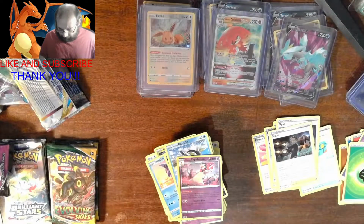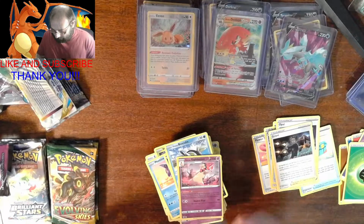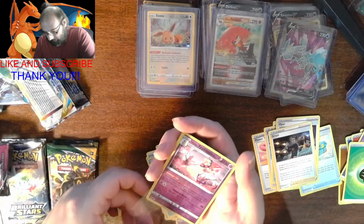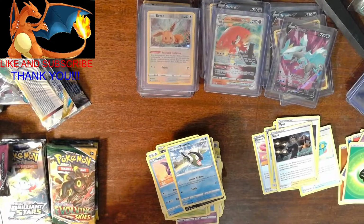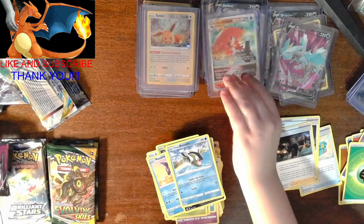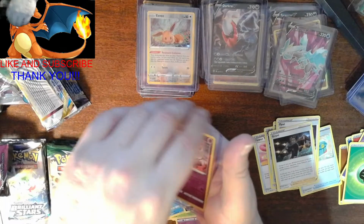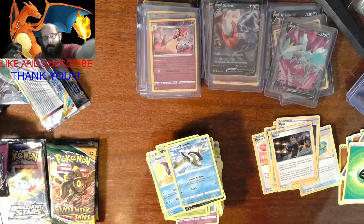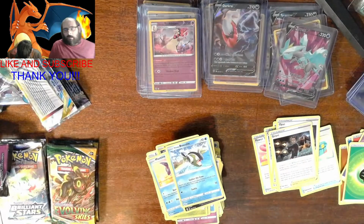All right, Hisuian Typhlosion. Nice. That's a nice pull, dude. That was a nice pull out of that. Yeah, I wish I had one of those. V-Star. Thank you. So if I use Google Lens on this, then I can see the original one. And then I don't even see any of us on the Charizard. Oh yeah, it got knocked over when you got up, I think. There we go. We're back.